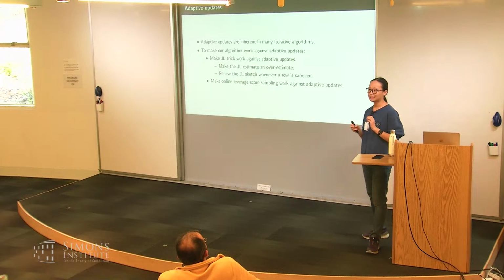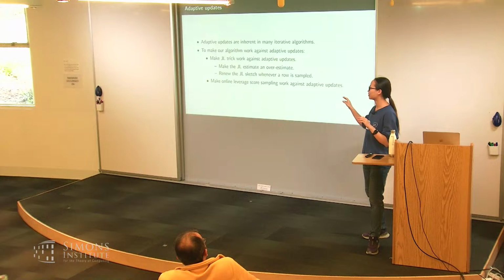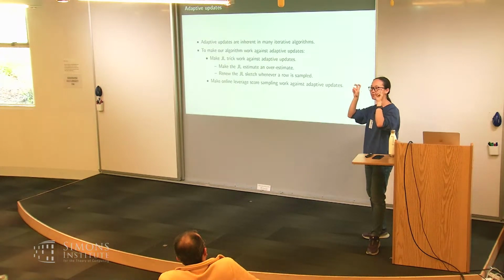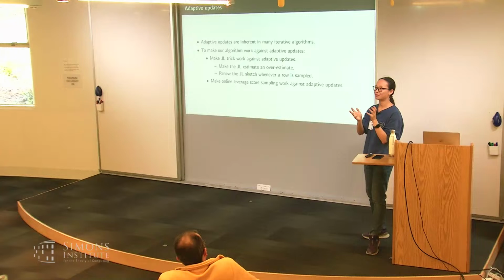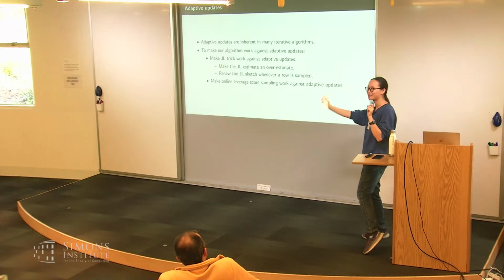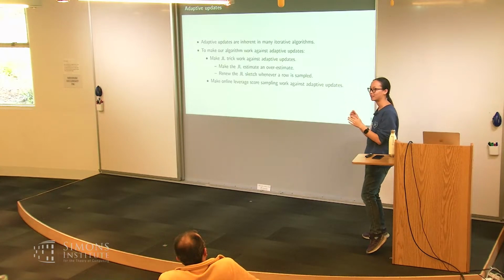The reason is that the JL sketch is an overestimate. You can compare this algorithm with another ideal algorithm that uses a new JL sketch in every single iteration. Whenever this ideal algorithm doesn't sample any row, our true algorithm also doesn't sample any row. Then you just leak this binary information to the adversary, a 0 decision or a 1 decision. When you are not sampling any row, our algorithm performs exactly the same as the ideal algorithm that renews the JL sketch in every iteration. So we're not really leaking any information, and that is fine.